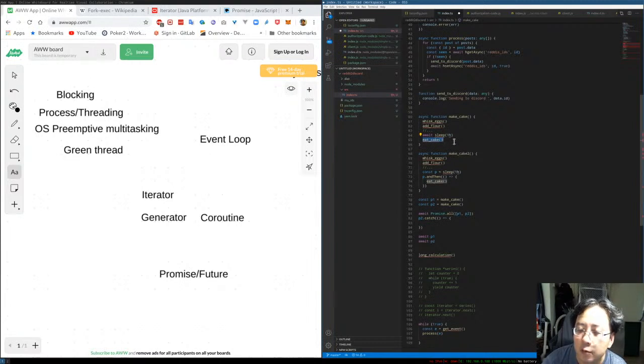But in order for that code to resume, it has to find a thread. It has to find basically a CPU where it runs, right? So if you're talking about Node.js, which runs only one single thread, it means that it can only switch between tasks when another one is willing to relinquish control, or there's nothing else to run. So the conclusion is that it can only switch between tasks when you reach an await point, or you reach the end of the program, right?